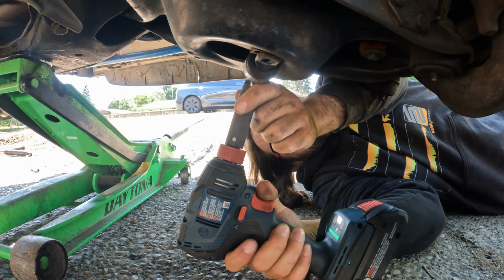So, change of plans. After taking a look at the air shocks, I think they'll be okay over the weekend, and it's a lot tighter in there. I remember I put those in before I ran the exhaust out the back, so it's kind of tight getting my hands in there. So we'll see if we can't get by with these air shocks. In other words, my brother just informed me that I'm also a quitter, so just taking the easy way out.